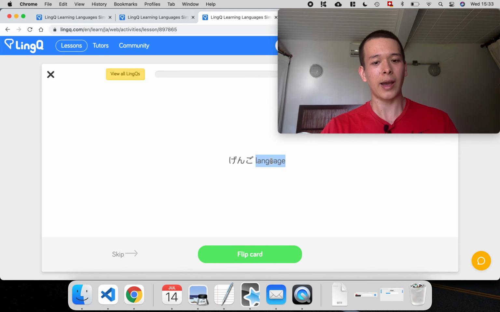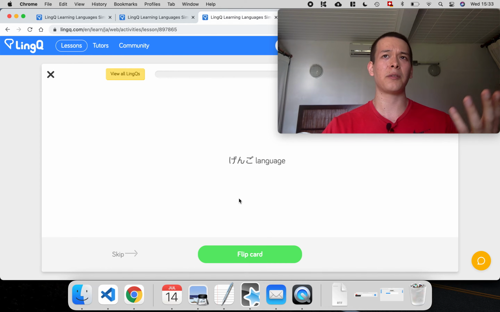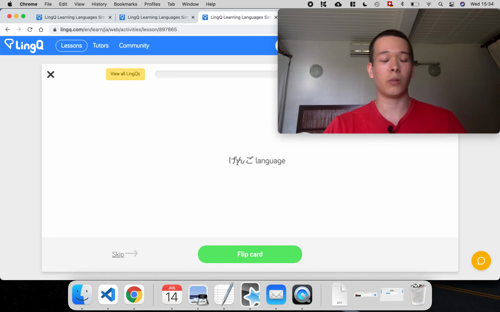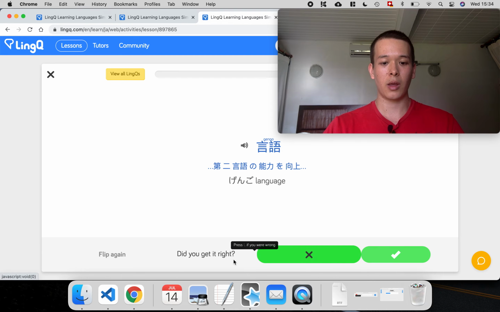I should only have the English version, so it should only be language. And then I ask myself, well, how do I say language in Japanese? And I flip the card and I see Gengo with the pronunciation, the phrase in which I found it, and I can click here for the audio.